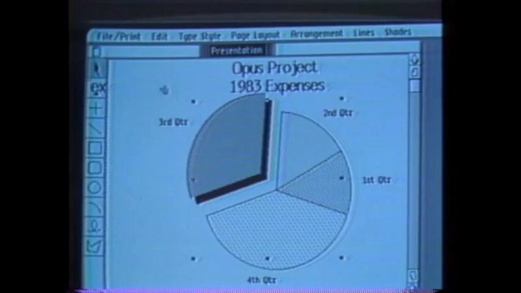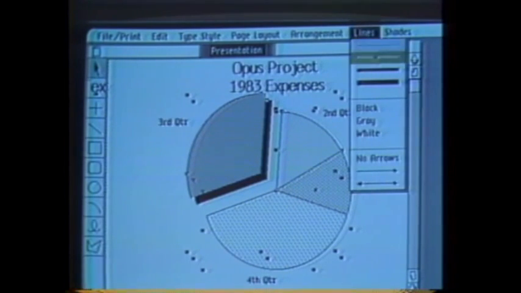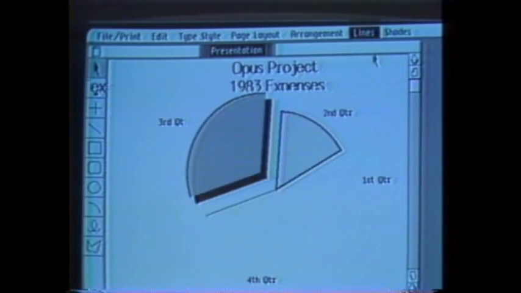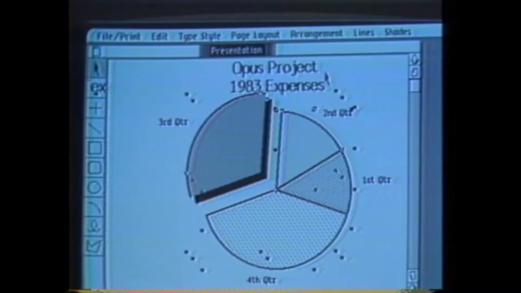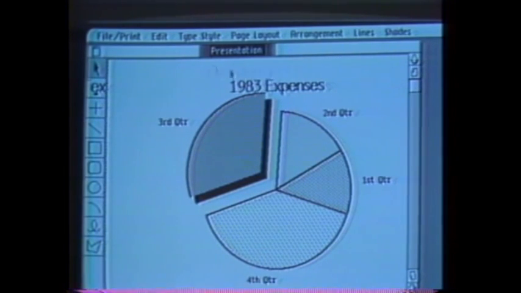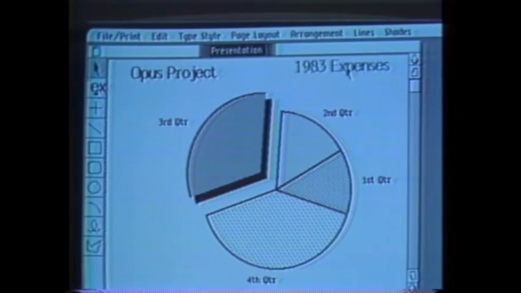If I want to further customize my pie chart, I can select all the lines and make them bolder. I can also move text. And now, add something new. By choosing this particular template, I can always draw perfectly straight lines.